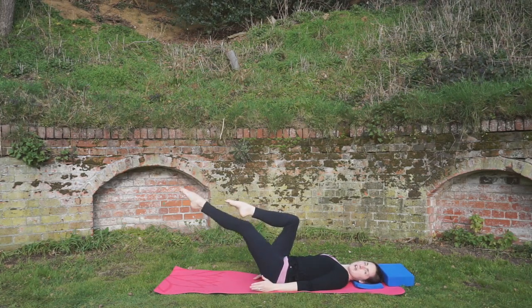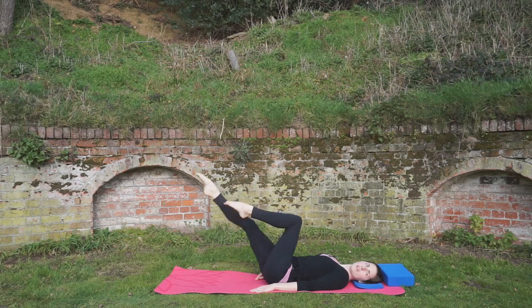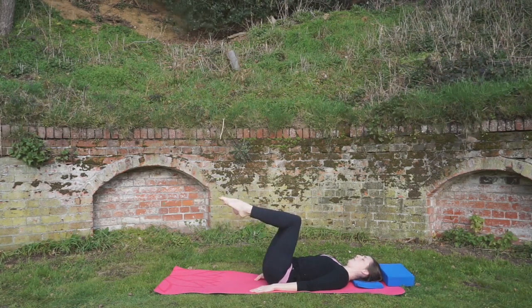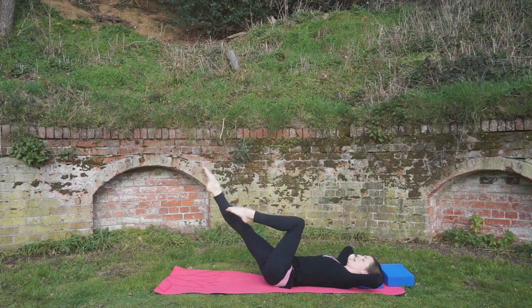You don't have to stay at one level or the other. You can mix and match if you want to. Just do what you feel comfortable with. Okay, so just keep that control all the time as you're lengthening the leg from here. Good. Now if that feels okay, we can put our hands behind our head and we can add in a little bit of abdo prep.